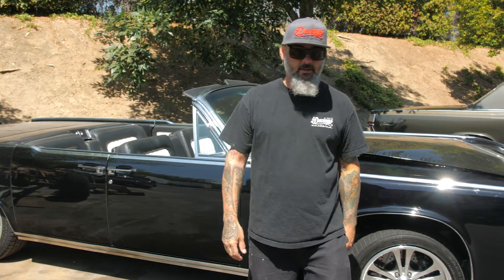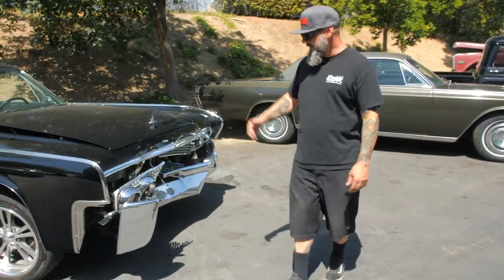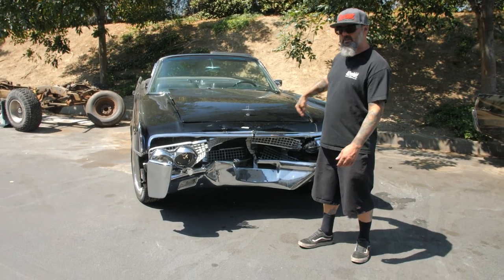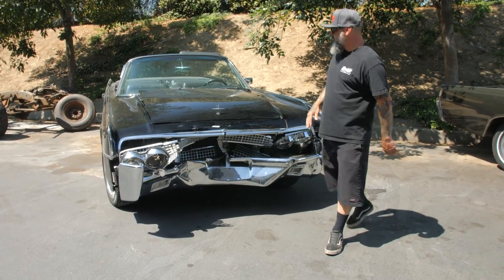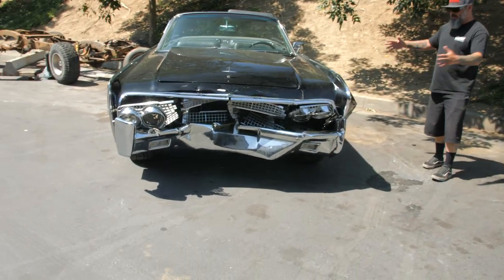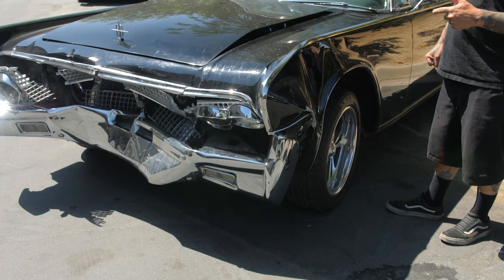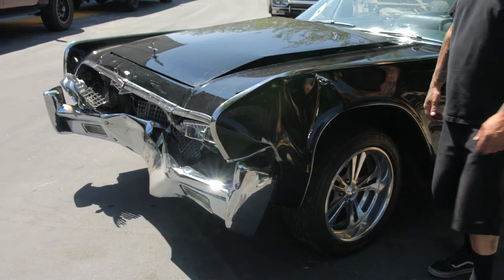Unfortunately for him, he's got out of his car right now and we're hoping the insurance covers it. As you can tell, he did a number. So what we're going to do is pull the bumper off, pull the grill, pull the hood off, probably pull the radiator — that way we can get to the inner structure, assess the damage, and make sure nothing's cracked or broken, to see if we can get this thing pulled. We'll get another fender for it and try to get it back into alignment. I've got a really good frame shop — I don't have a frame machine here, but I can take it to my buddy who specializes in that, so we can get it pulled back into shape and hopefully get this thing back on the road.